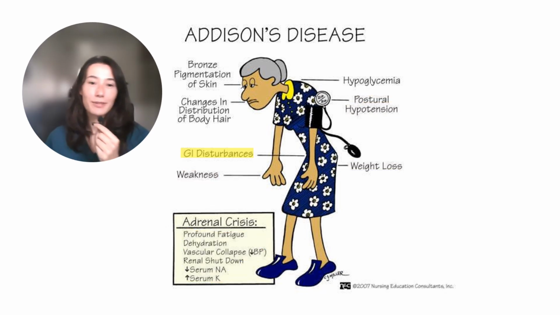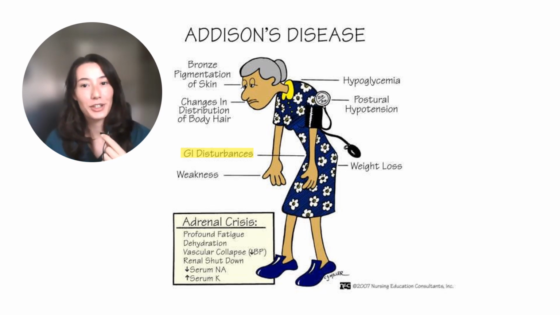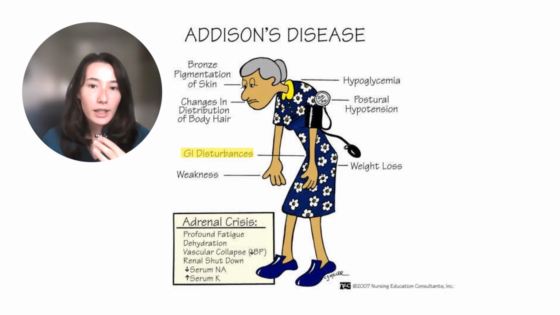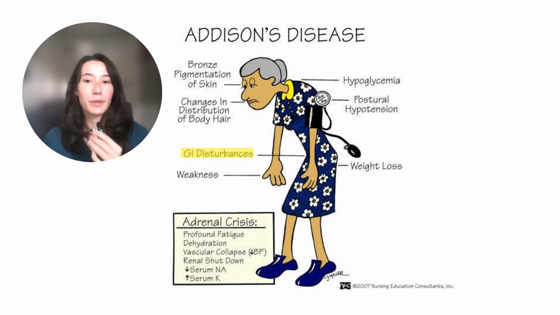So as mentioned, GI disturbances, so let's get right into that one. So think about nausea, vomiting, and abdominal pain, just things that I've already mentioned. With this, I want you to think about the balance between our sympathetic and parasympathetic system. As mentioned before, you have to have homeostasis. So between the two, we actually have a subtle activation between both just on a normal basis.